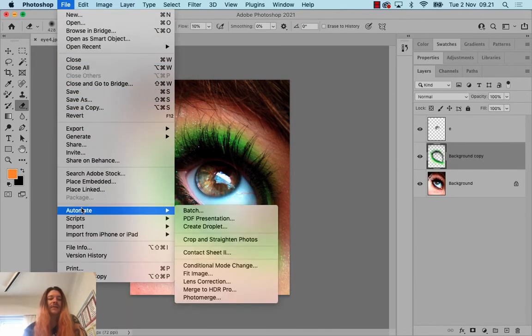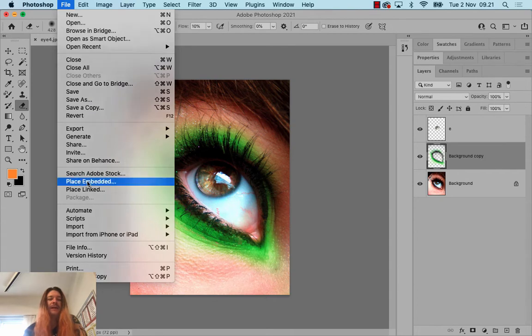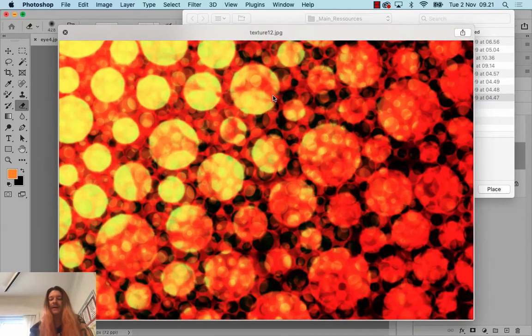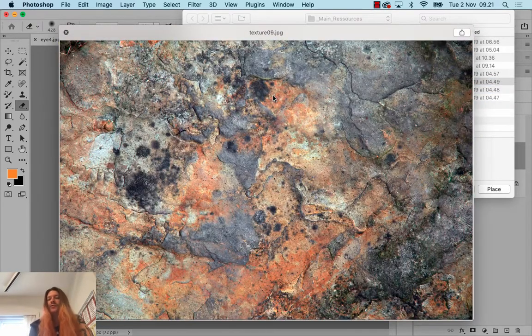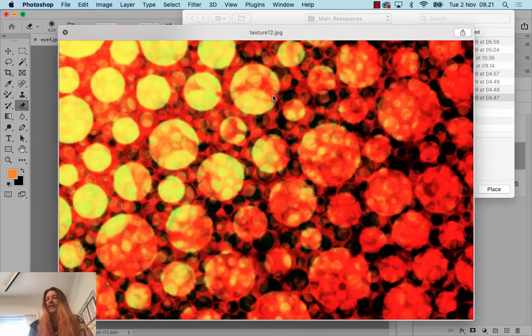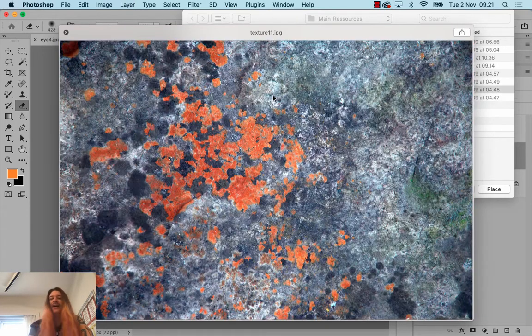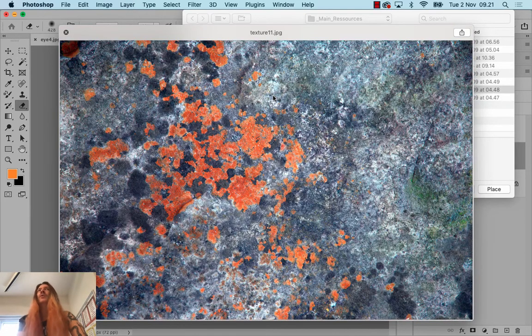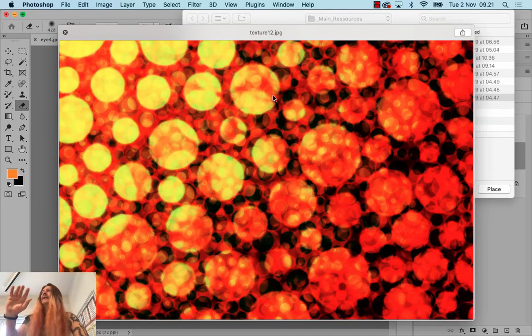So the next thing I'm going to do is say File, Place Embedded. I've placed 3 different textures in this folder. I chose 2 regular textures and then one that's totally crazy. Sometimes using the crazy texture is not always the way to go, but it will make a significant impression on the picture.